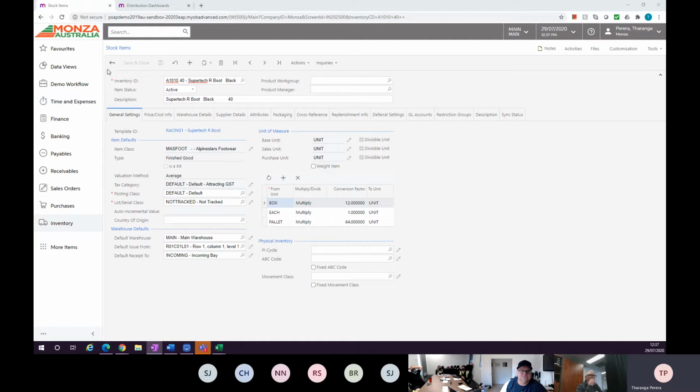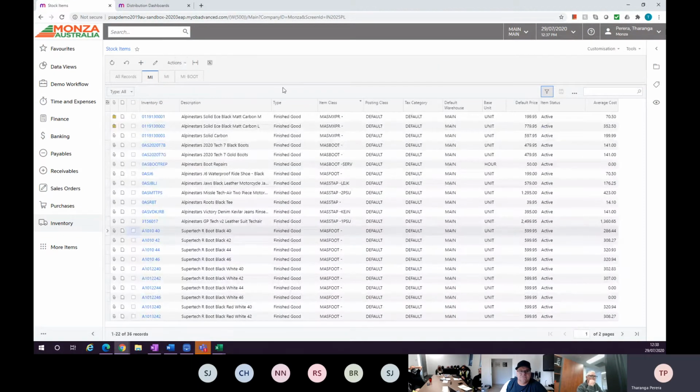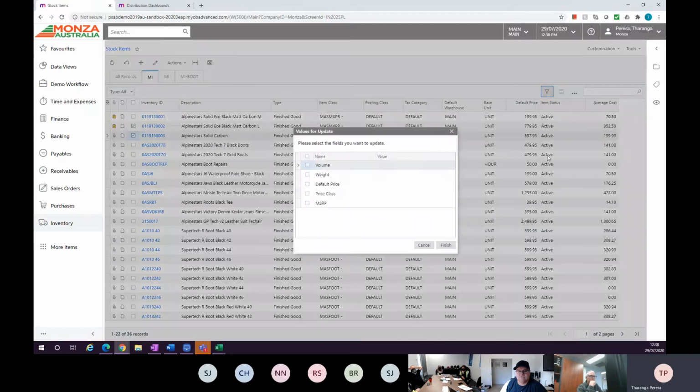The other thing I wanted to mention is I think Craig mentioned about updating things in MAS. There's a couple of features in these areas where I've enabled where you can actually update attributes in this screen itself. You can select the items in here which you want to update. If I select two, let's say you want to change the RRP on the fly, you can change that here and then set up a value in here and update that. So this is an additional feature you have in these grid structures. You can have mass deletions and mass updates as well.